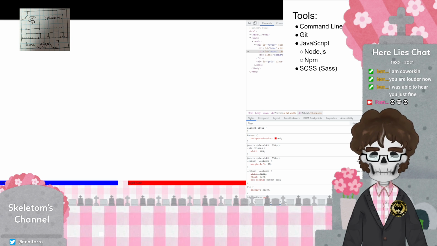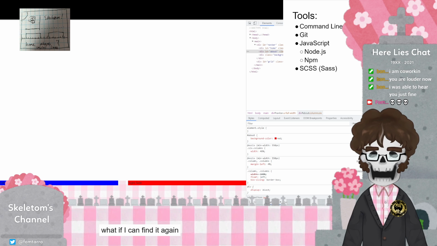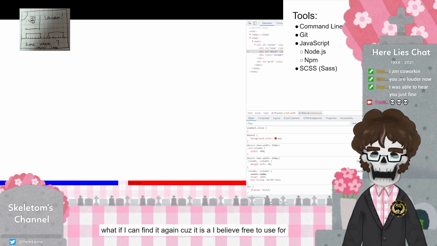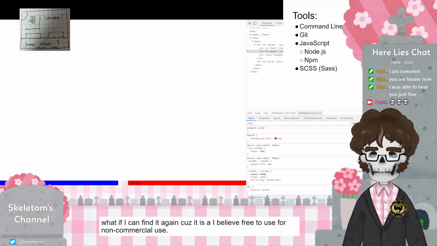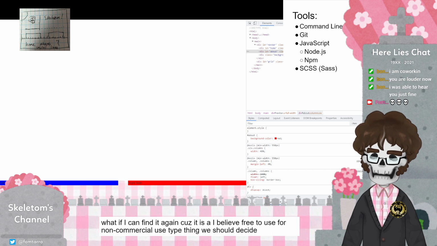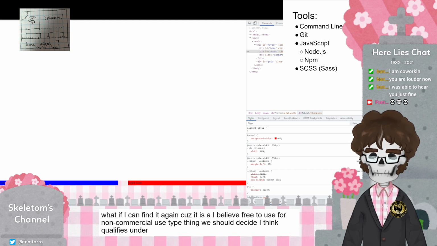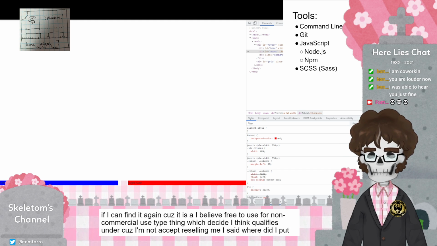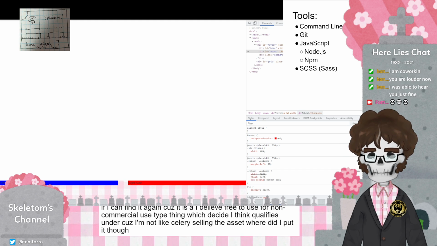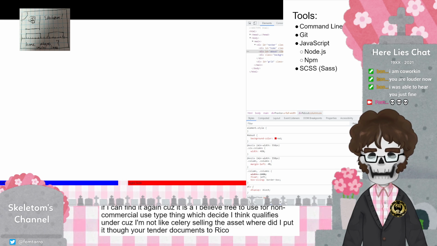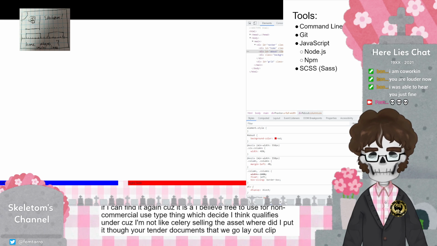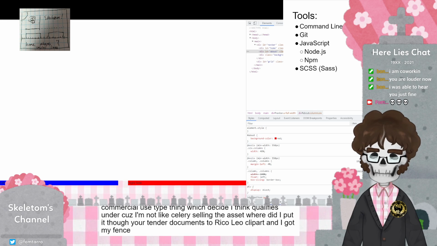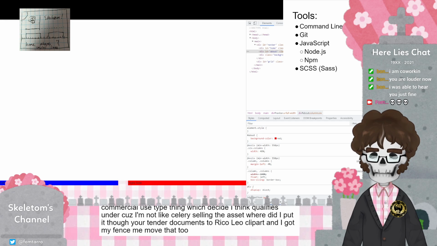If I don't remember where I put it, I can always go find it again, because it is, I believe, free to use for non-commercial use, which this, I think, qualifies under, because I'm not reselling the asset. Where did I put it though? It would be under documents. There we go. Layout, clip art, and I've got my fence. Let me move that to this project folder.